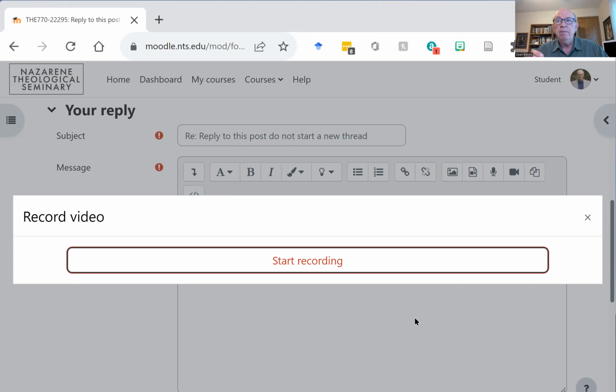The same way you can do audio, you start the recording. This time you have up to 5 minutes, and you can reply to a classmate by just offering a verbal response. If you see a connection to the reading, you might even note as a part of that verbal response where that idea came from, if you're going to connect the dots with ideas.